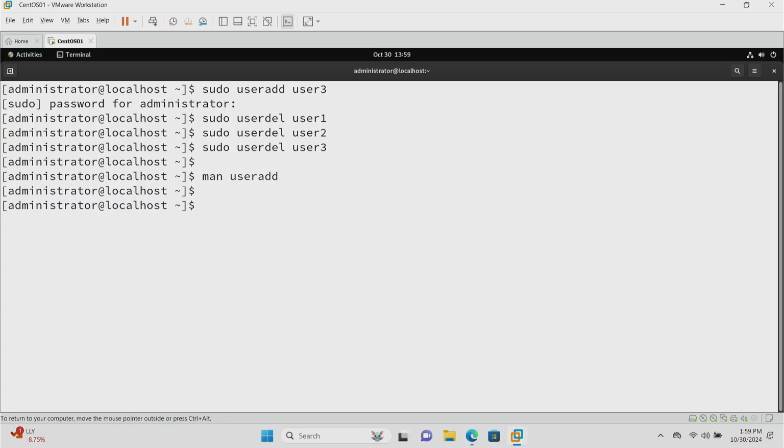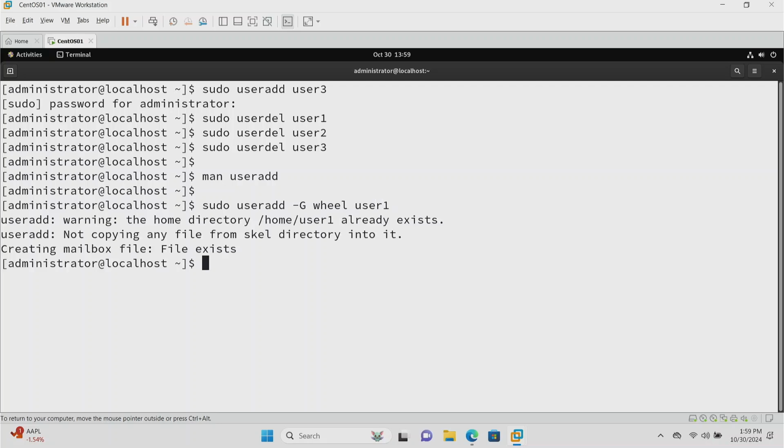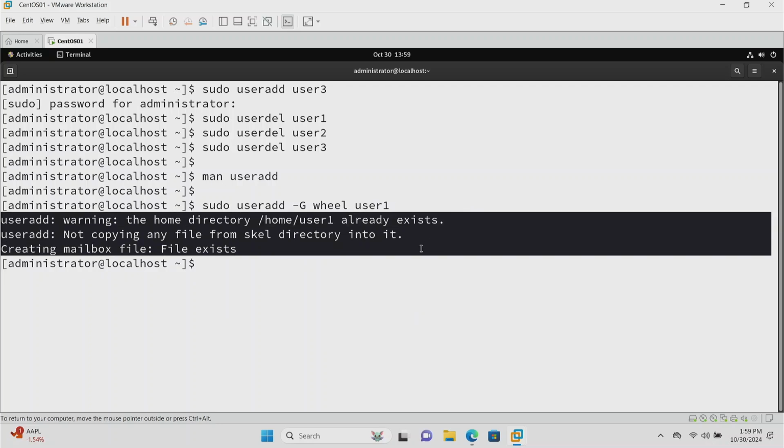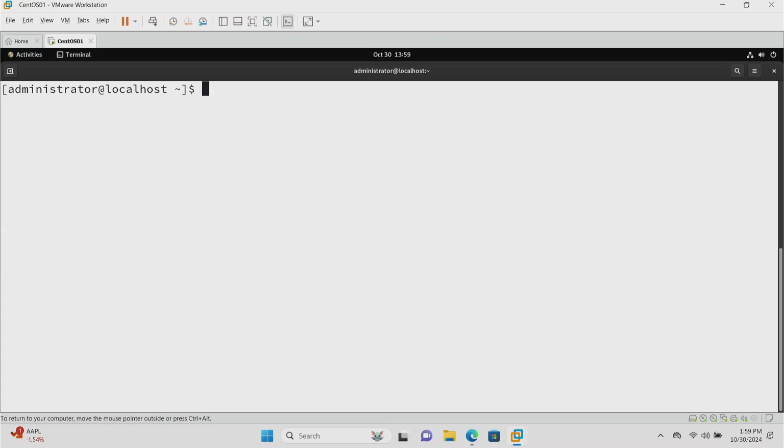So I can actually say sudo useradd -G wheel and add a user while at the same time listing that user into the wheel group. So let's try that with user1. All right, so these are just warnings that this user has already existed before, which is fine with me. However, if I now type id user1, you should see that user1 has been added to that wheel group.